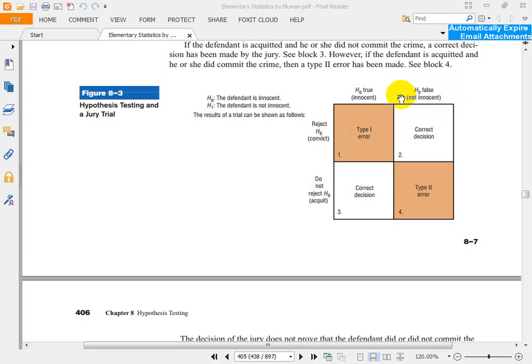Now suppose the person is really not innocent, he is really involved with the murder, but my ultimate judgment says he can be acquitted, that means released, with no murder charge on him. That is known as a type 2 error. So if the person is innocent but you are punishing him, it is a type 1 error. If the person is not innocent but you are releasing him, that is a type 2 error. Now I am coming to the next issue.